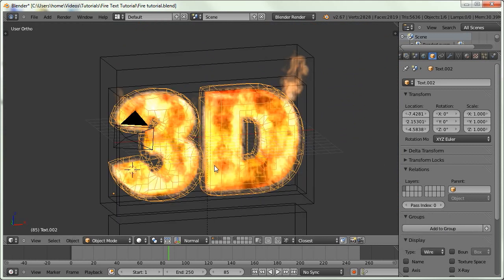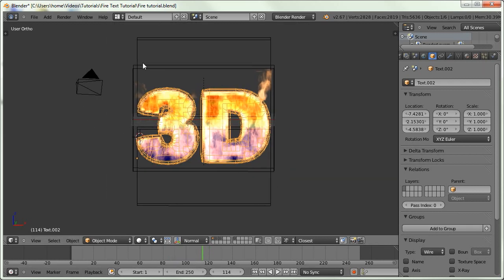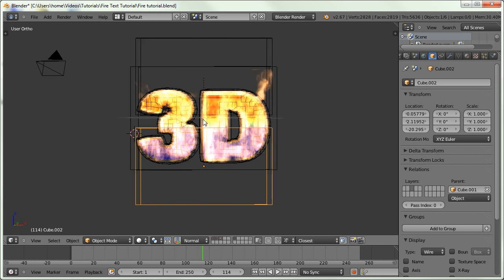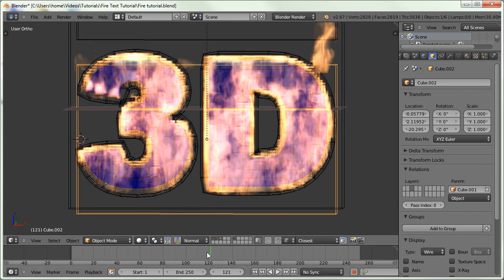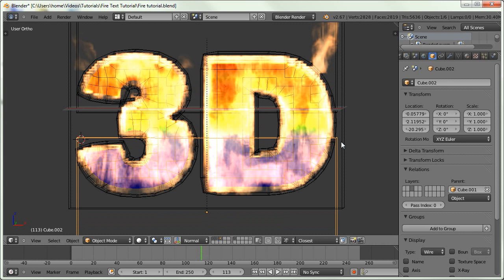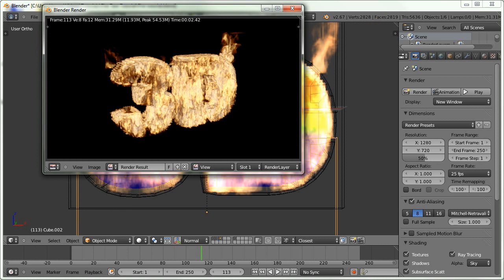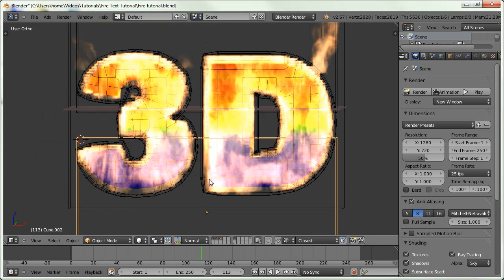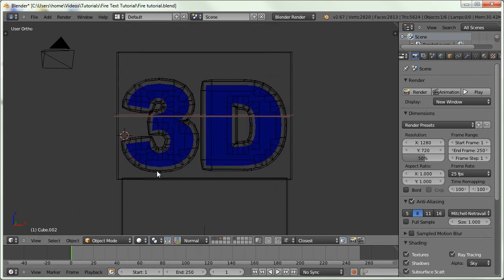and it does look alright when it renders. But one thing that is also slightly problematic is that when our paint is getting erased, when the second box starts to cover up the text, what's actually happening is it's telling the smoke simulation to not burn anymore. But what it's not doing is getting rid of the fire that's already there. And so what we see is, if I were to render this frame, we might expect that the lower half would be a lot fainter, and that's what we had before when we weren't using the high resolution smoke. But if we do render, we see that all the smoke, or I should say fire, is visible, and that's a bit problematic.